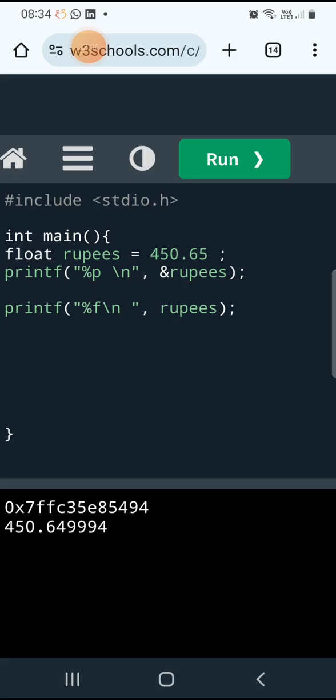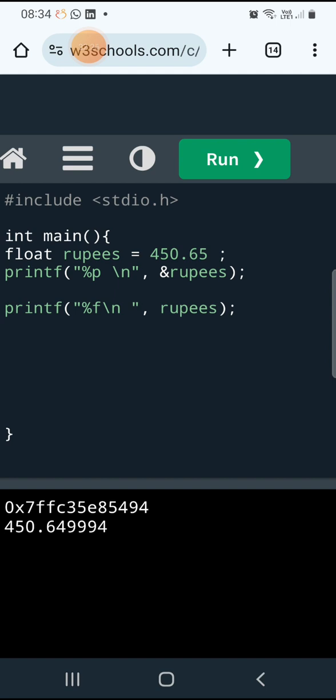Rupees is a variable. So now I have gotten the memory address of that rupees variable. But what have we studied about pointers and the dereference operator?